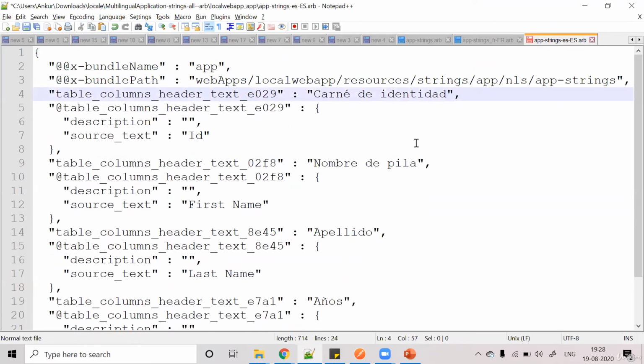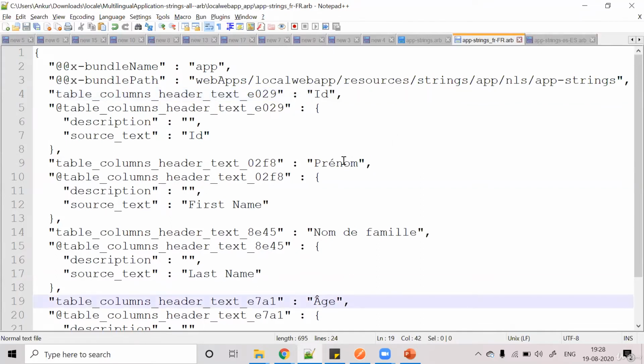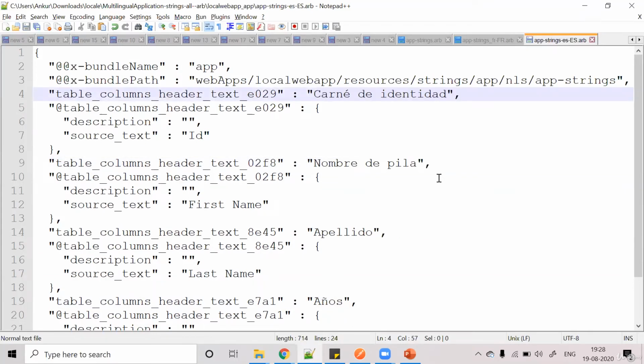Okay, cool. So I have just created two more files, one for Spanish and the second for French, and I have converted the text into the specific language. Just save both the files.